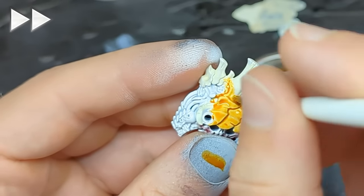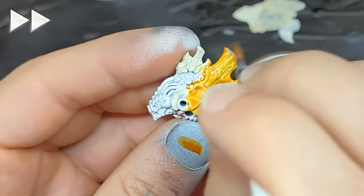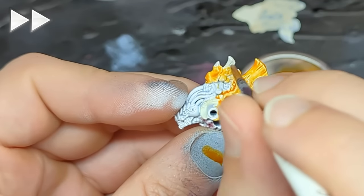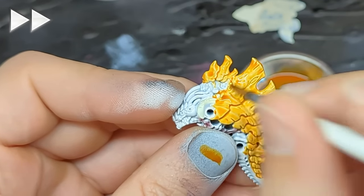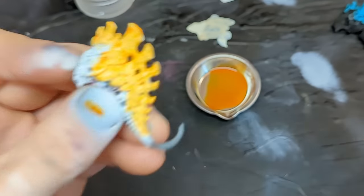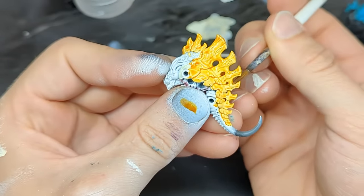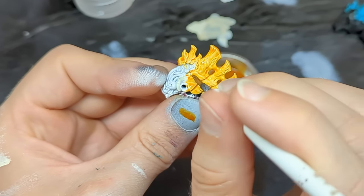If you're allowing yourself to be messy, which we are, go over your edges. It's safer than trying to go up to them. You might end up missing bits because you just about couldn't see them. And go all the way around the edges on this. It's very helpful to have somewhere to hold your models as well. Okay, so I don't think we've got, apart from a little hole that we had there, had a window in it. Don't think we've got any excessive pooling anywhere that we need to fix.